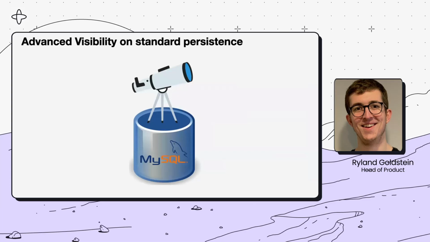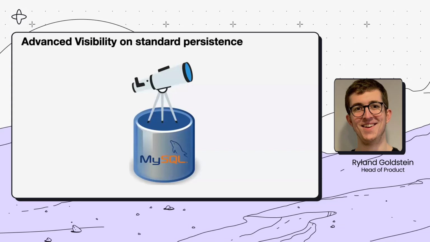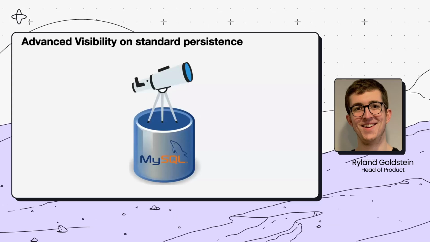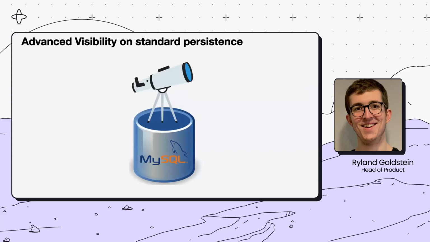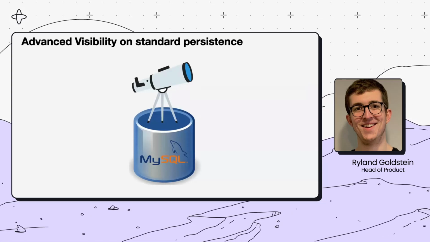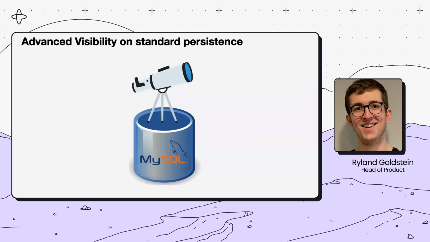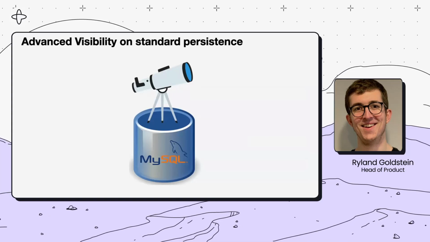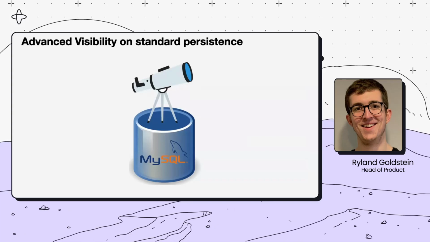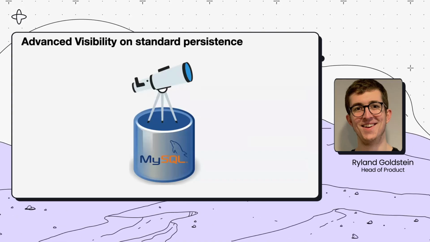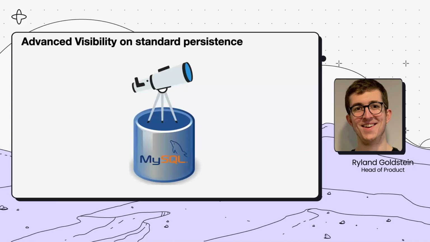Now, initially, back in the Cadence days, this was something that we just supported by default on all the persistence. You didn't need Elasticsearch. You didn't need to bring in any dependencies. But there were enough scenarios where people ran really large queries on a lot of running workflow executions with the traditional Cassandra database that actually brought down the entire Temporal cluster. And so there was a really important choice made early on to not just support advanced visibility on top of Cassandra, but also to support an external dependency, which is Elasticsearch, that is really dedicated to solving this type of problem. And that would become the blessed way of doing this advanced visibility and supporting that at scale.